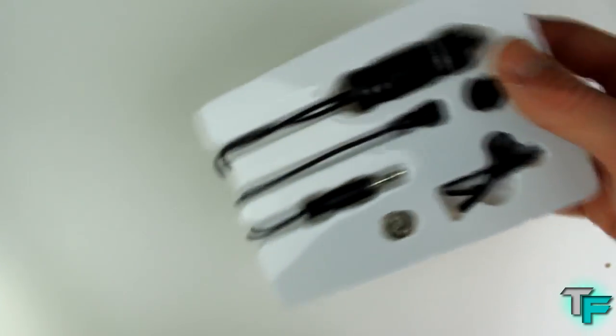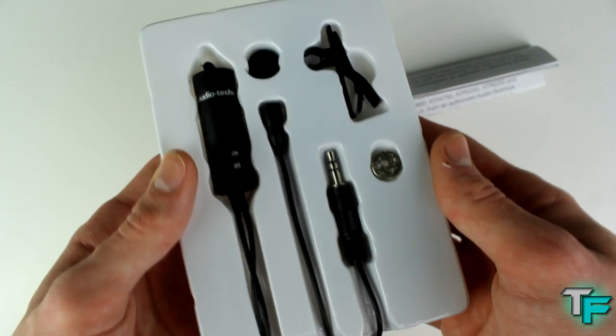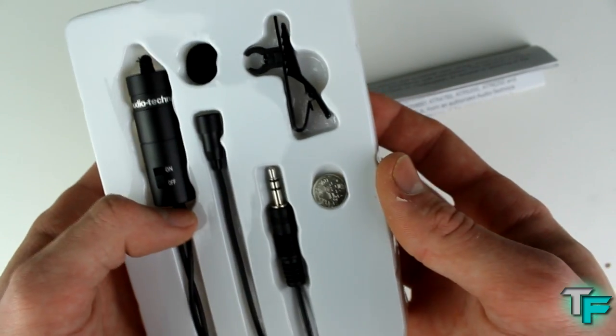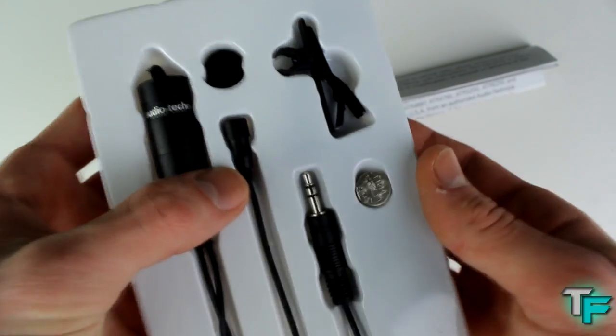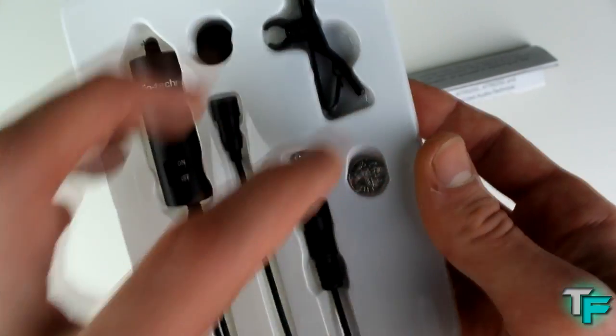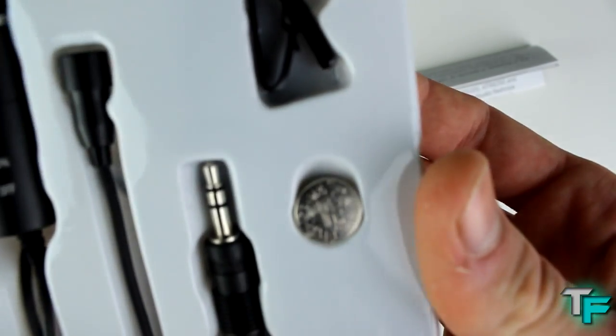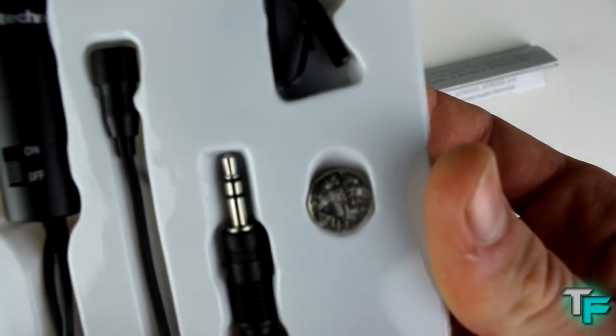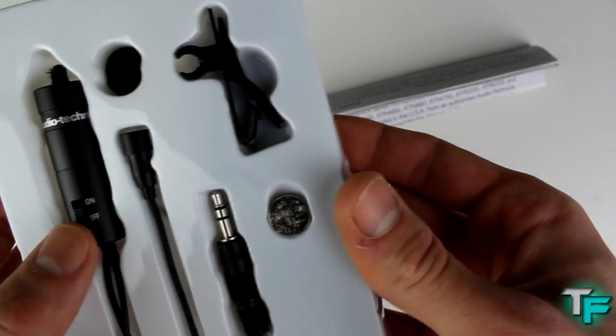So we pull it out. We've got the mic itself. It's going to be a really long cable, so I'm just going to keep it tied up. We've got the foam to go over the clip-on microphone itself. The clip, battery, 3.5mm output, which will plug into your DSLR. Apparently it's not good for Skype, but good for cameras. So I don't know what that's about.